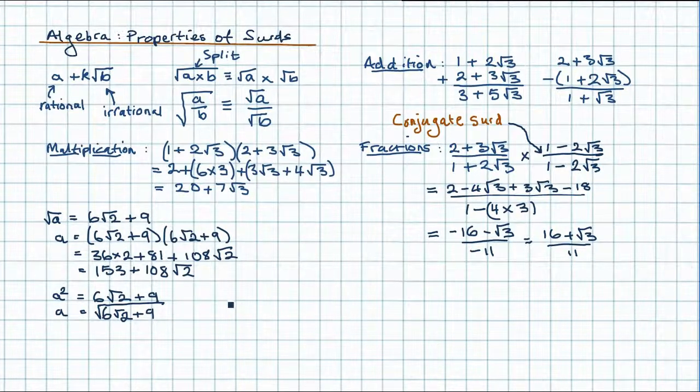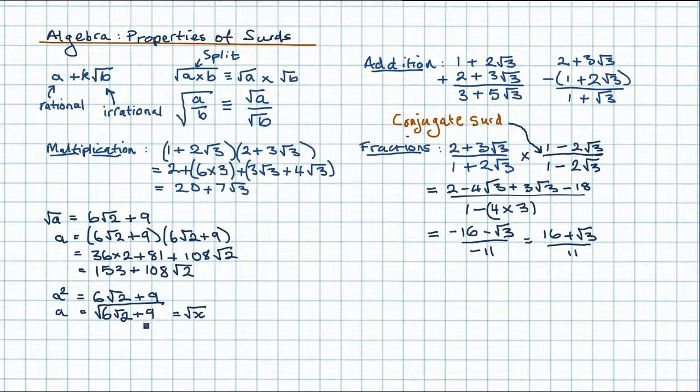Well, it's not so simple, and there is a method that you need to learn if you want to be able to do this. The very first thing we do is say, if we want to get this back to a surdic quantity, this must end up being some term that we don't know. Let's use x and y this time. Some term x square root of. So this might end up being the rational part, but even if it's rational, we use this square root sign. So square root of 4, for example, is not a surd.